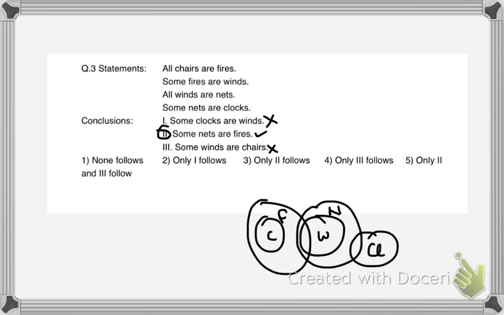Now what I say is I have a relation in fires and winds, and then there is winds and nets, and I have to find the relation between nets and fires. We are given some fires are winds. Okay, this is true, and all winds are nets. All winds are nets. Okay, basically what I do is whichever situation comes out to be true, I try to make it false.